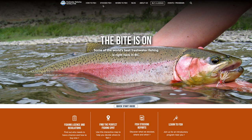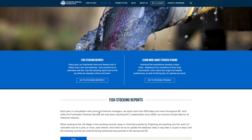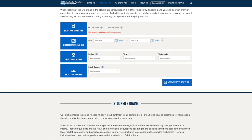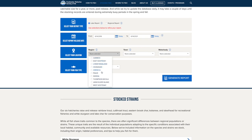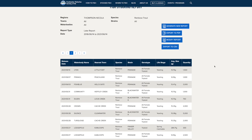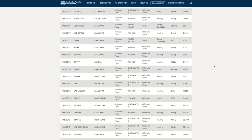So I went over to GoFishBC.com. This is the Freshwater Fisheries Society BC's website and they're responsible for releasing trout and kokanee into hundreds of lakes right across this province. Through the stocking database on the website, you can find out how many fish are released into each lake. And from there, you can determine which lake may possibly produce really big fish by looking at the number of fish being released into each lake. You can start filtering out which lake you might want to try out if you want to catch big fish.